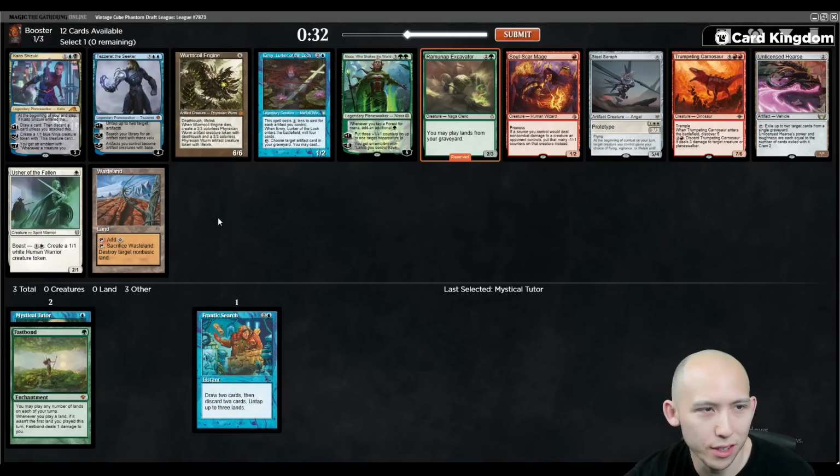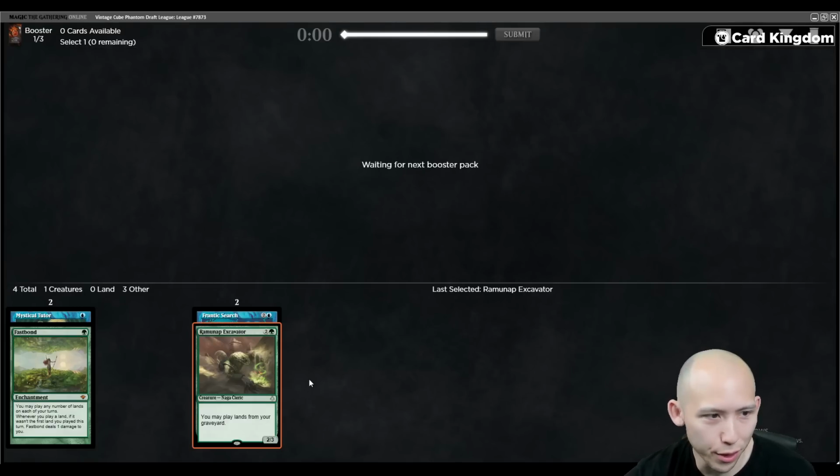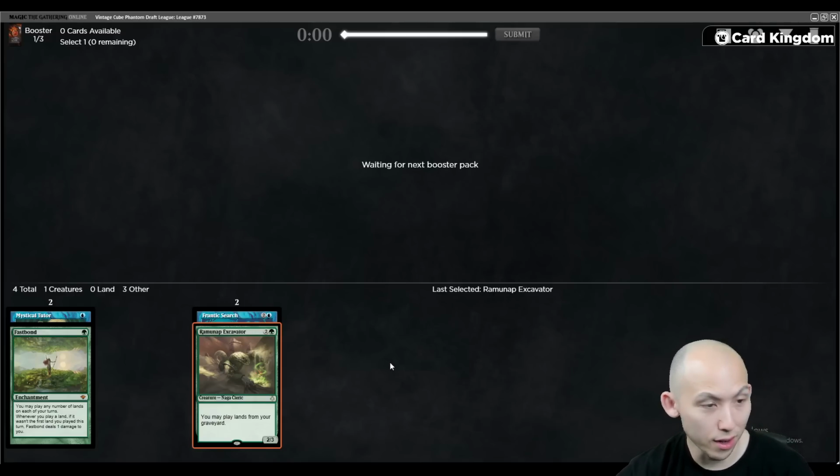You have a couple of individually good cards. Wouldn't be surprised if we wheel the Tezzeret for some more artifact themes, but we've got the Fastbond, we've got the Ramunap Excavator, so if we can find Zuran Orb, we already have one infinite combo available to us.